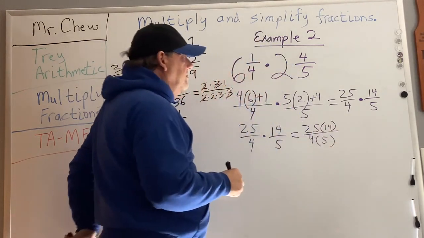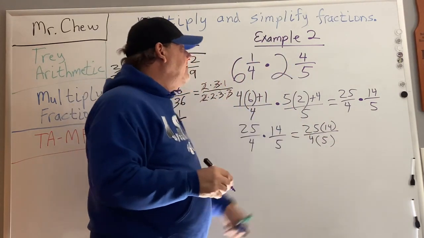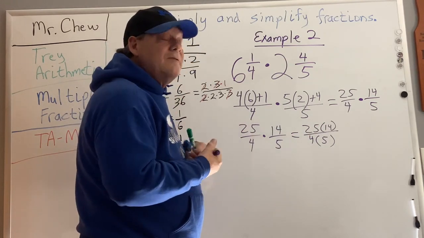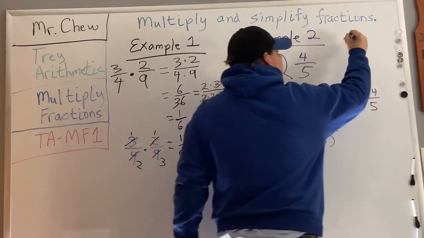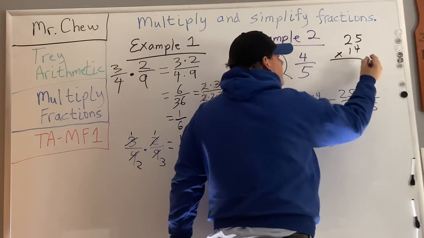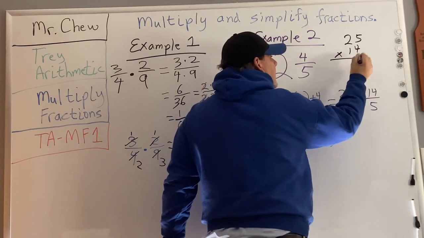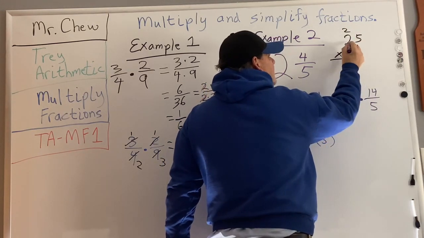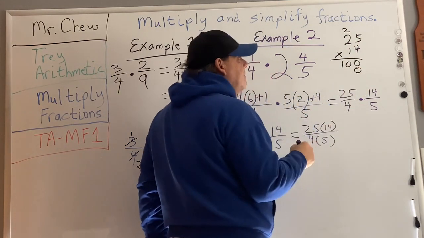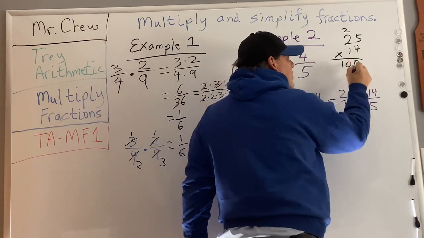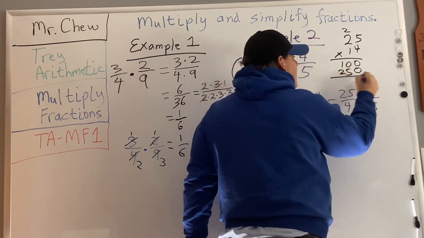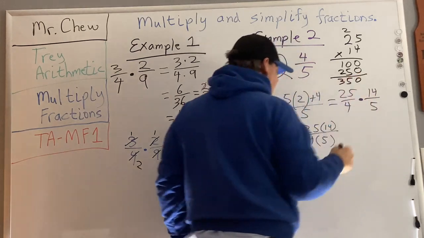If I multiply across, it's going to be 25 times 14 in the numerator over 4 times 5 in the denominator. Well, I don't know what 25 times 14 is, but since this is an arithmetic class, there's nothing wrong with practicing that. 25 times 14. 4 times 5 is 20, carry the 2. 4 times 2 is 8, plus 2 is 10. Carry that one spot there with my 0, since I've already used my 4. 1 times 5 is 5. 1 times 2 is 2. And I add down to get 350.